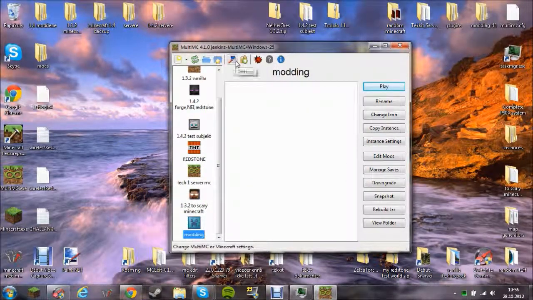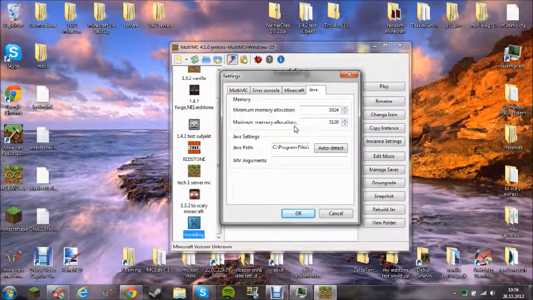Anyway, you can go to the settings, and here you can change colors, Minecraft size, you know, never updated that. But here is the most important. I gave it a minimum of 1 gigabyte and a maximum of 5. What does it do? It just uses 200 megabytes. It's annoying. So it's a bug right now. I hope they will fix it.